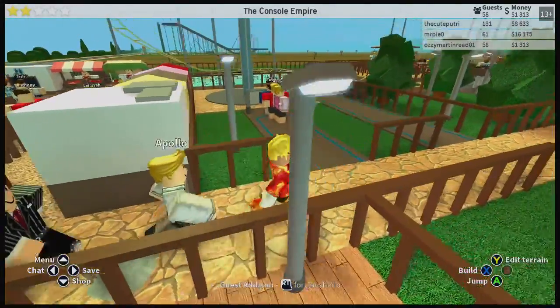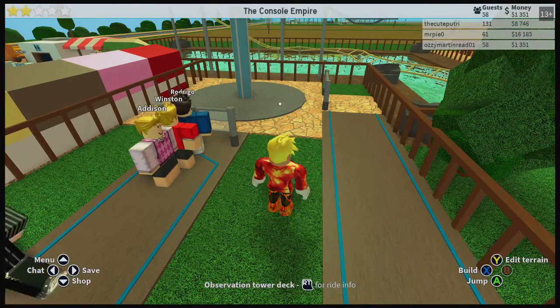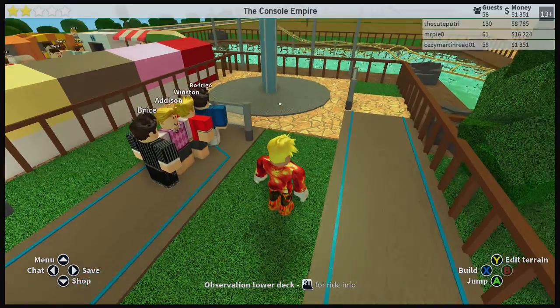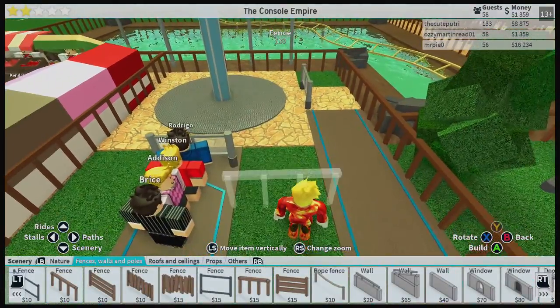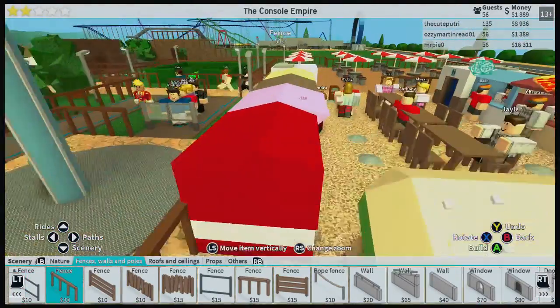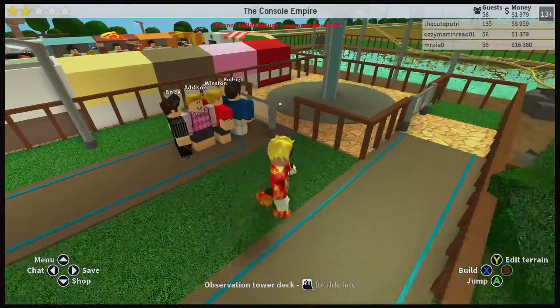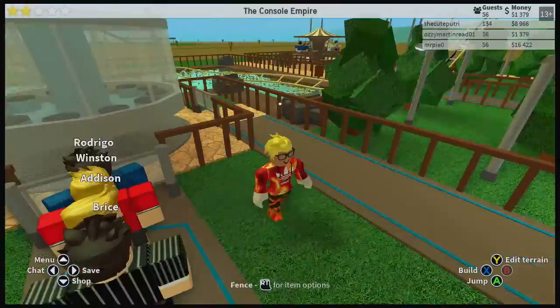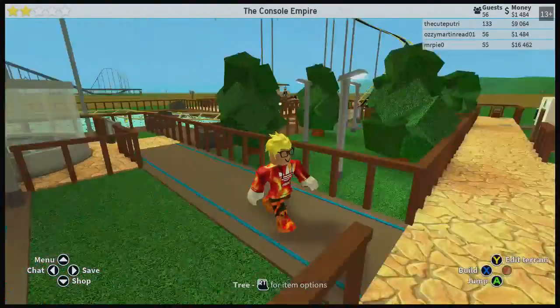Over here we got my observation tower where we can look at the park and see how pink it looks. So what I'm going to do is, I love fencing things off, so that's what I'm going to do because I don't want people stacking it off this thing and dying. There we go. Got my nice observation tower. Not much. It just spins around, and you get to see the whole park. There's another really cool park over there.